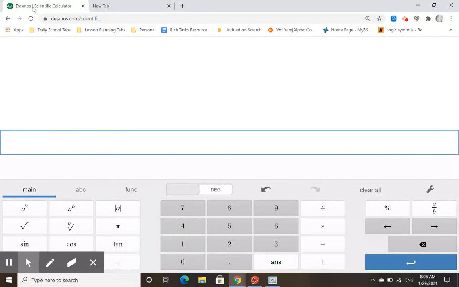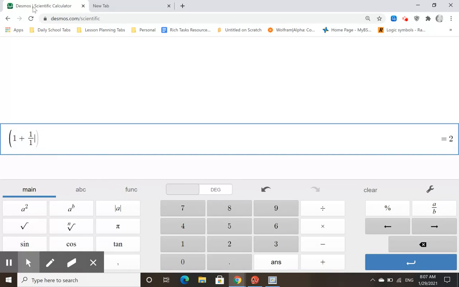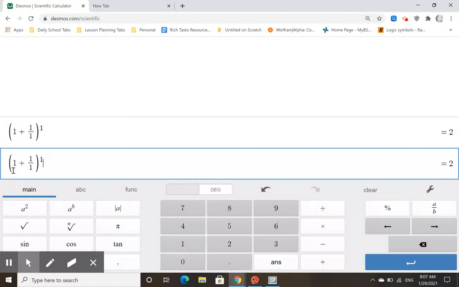All right, so I've already got the first expression. I could double check that. 1 plus 1 over 1 to the power of 1. You can clearly see that that's 2. Now what I'm going to do for the remaining expressions is copy and paste. Control C for copy, Control V for paste. And then I'm just going to change this number. So this would be a 10, and this would be a 10. And I'm going to record this on my paper. And I'll just record it out to 4 decimal places, 2.5937. Don't have enough room for all of those digits.